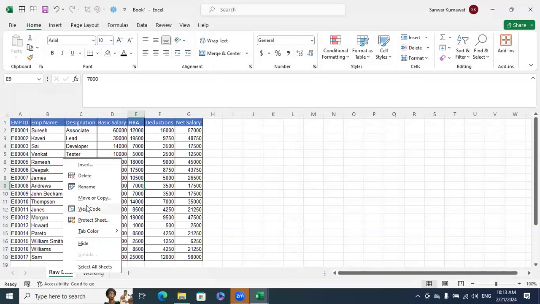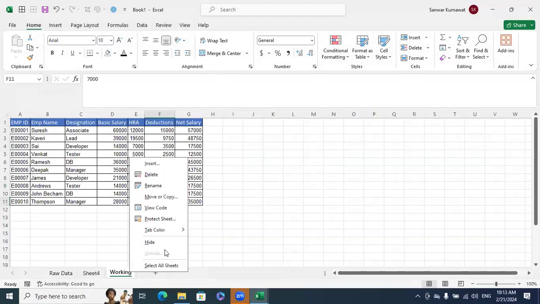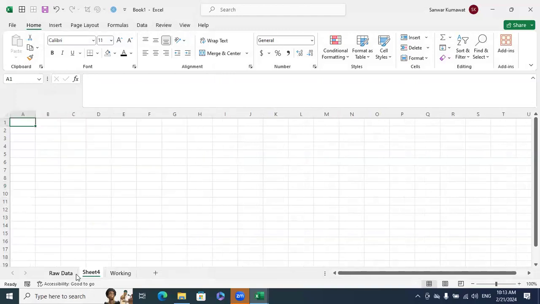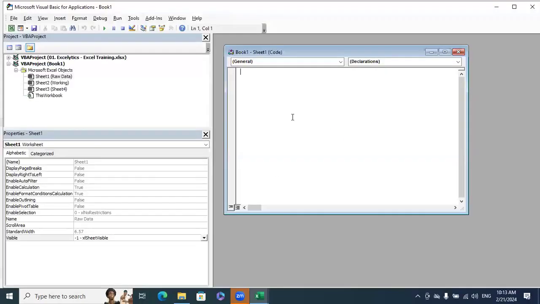Clear? Okay. You send me 10 files, for example. Yes, for example, sir, I have 10 sheets. Out of 10 sheets, I hide 5 sheets with the very hidden option. Can I unhide in bulk instead of going to view code again and again? Sheet 4 and raw data, I have both hidden with view code.